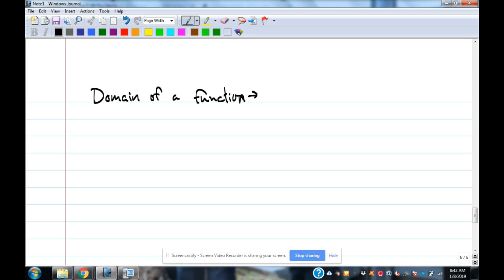So when we're looking at a domain of a function, really the best way to think about that is we're looking for the x values that work for a function. I'll put work in. My handwriting will get better, as this is the first day I've written anything by hand, I think, since Christmas break. Now, x values that work. What we're looking for when we're finding domain is really the x values that don't work, so that we can throw those away.